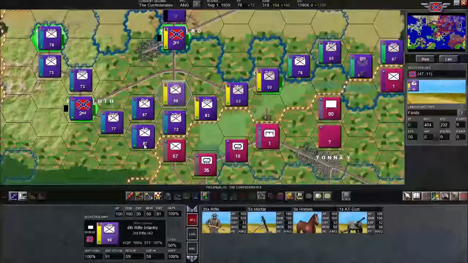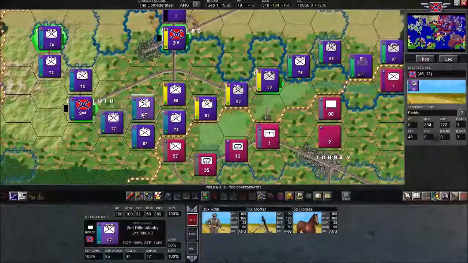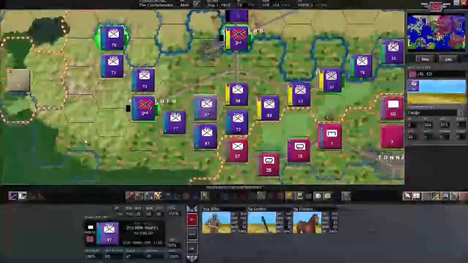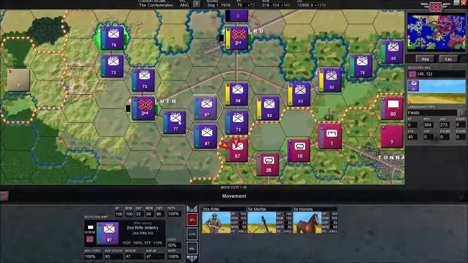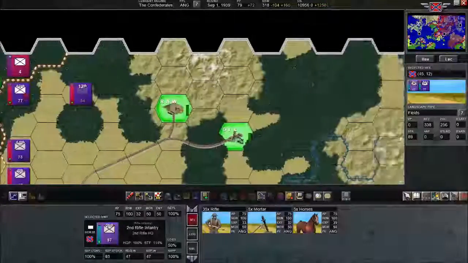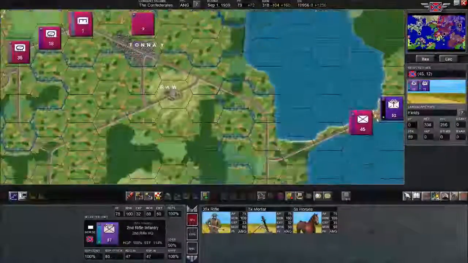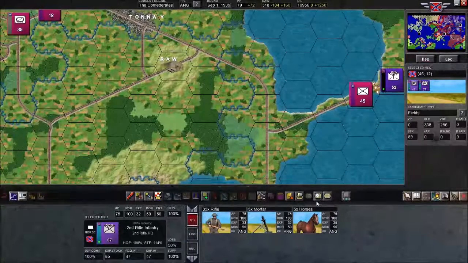Okay. Alright, we're going to hold this position here. I think we may just move him right. There we go. Move him right there. I don't really see much else I want to do down there. So let's prepare.